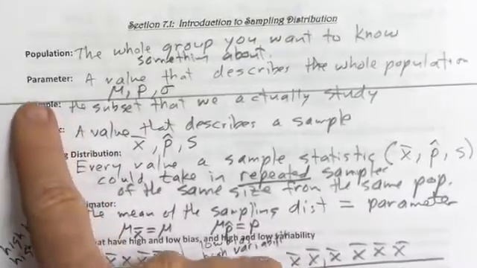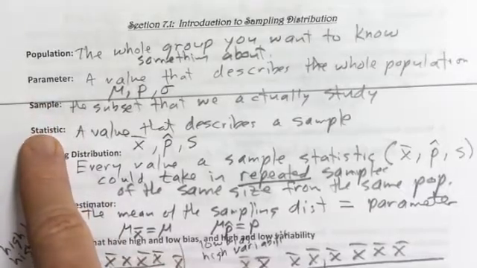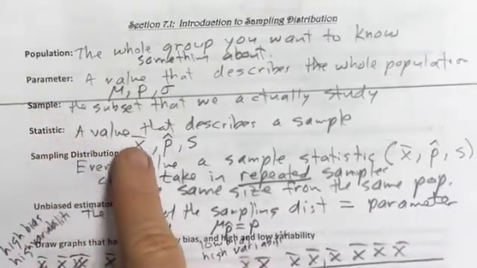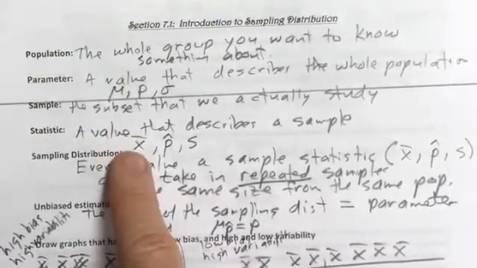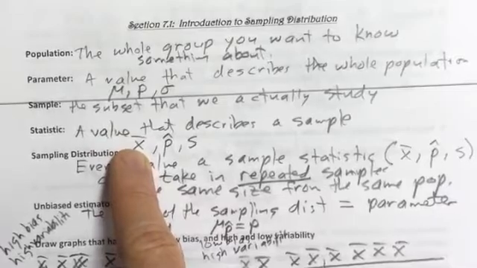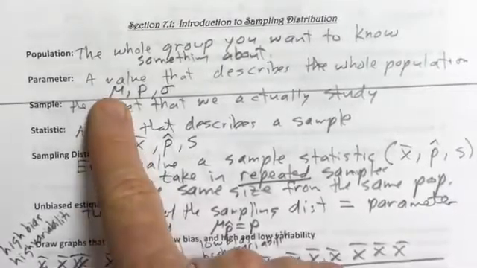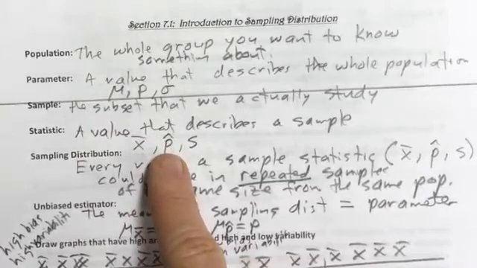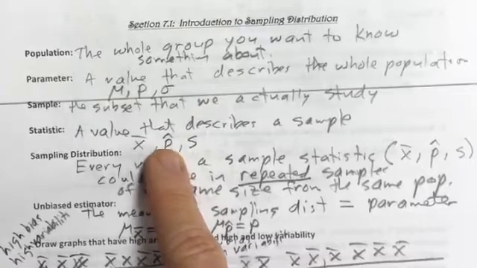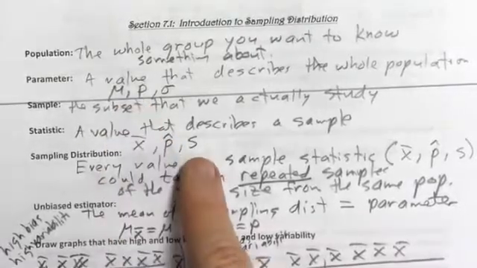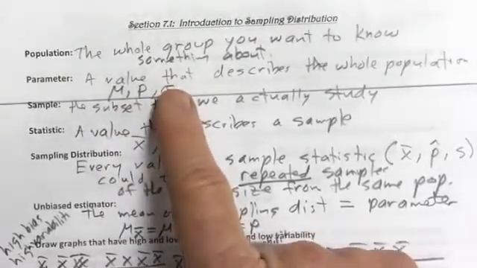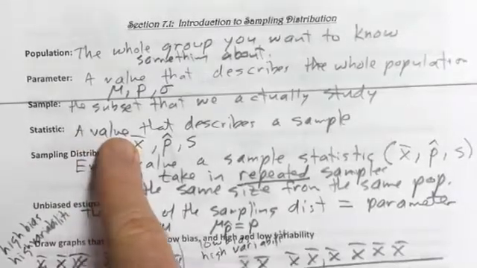All right, then what we do with the sample is we calculate a statistic, which is just a value that describes a sample. So we could find the mean, let's say the mean test score from our sample, or the mean height from our sample, or the mean weight from our sample, and so forth. If it's a mean, it's an X bar, and that estimates mu. Or we could be finding a proportion, the proportion of the apples in our sample that are rotten, or the proportion of students that have passed the test. But if it's a proportion, it's a p hat. The hat means it's an estimate, and it estimates p. And the sample standard deviation, S, is an estimate for sigma. So that's what a statistic is, just a value that describes a sample.